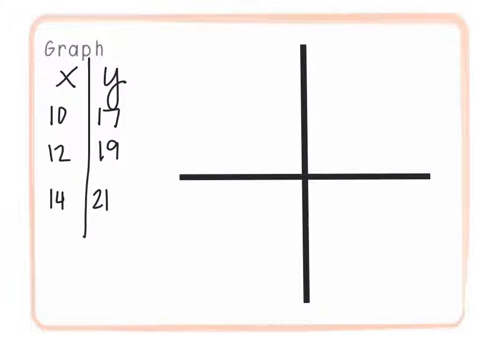Okay, on this slide, what I did is I just transferred that same information from the previous function table, and I created my t-chart over here with my x and my y's. So before I get started graphing, I just have an x and a y axis, and now I want to fill in what needs to be filled in. So I'm going to put my arrows, and I'm going to label this as the x-axis. I'm going to put my arrows, and I'm going to label this as the y-axis. I'm going to tell you that this is quadrant 1, 2, 3, and 4 as a reminder.